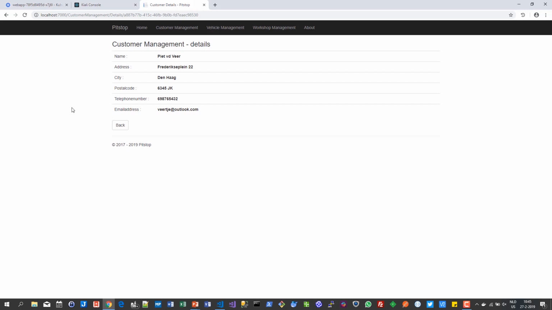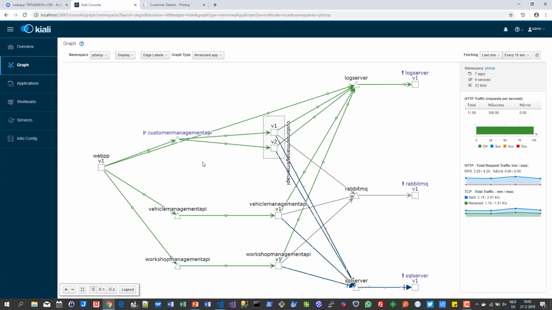So if I now start refreshing, here it is. In 10% of the time, I'm just refreshing now. Here you go. So this was an actual call to V2. I get loyalty information in the response, and I will show that in my application. Very cool. So my application is multi-version aware. That's something you still need to do as an application designer. But this way of deploying it is, of course, very cool. It's very safe. It's very safe, yes.